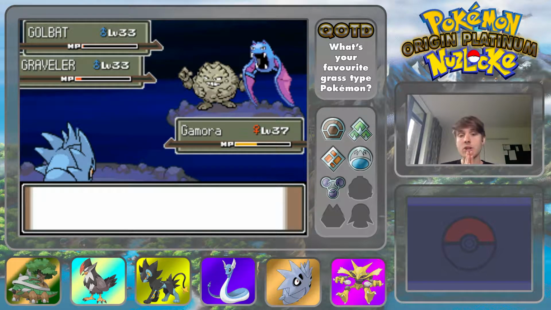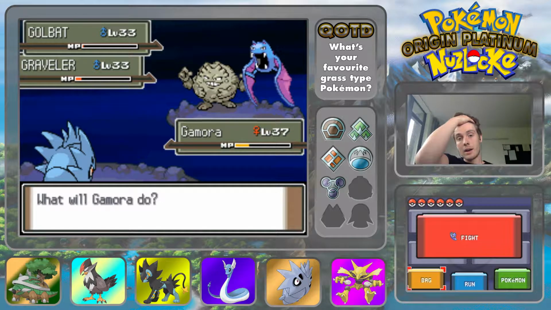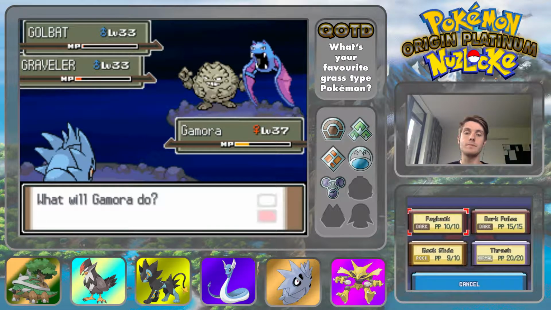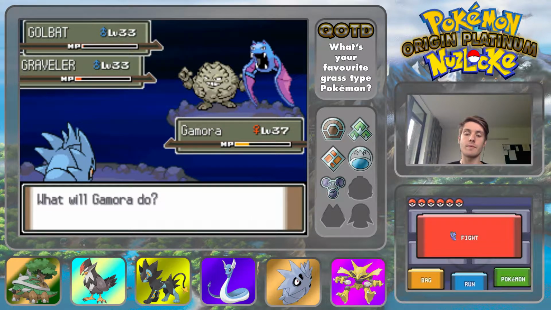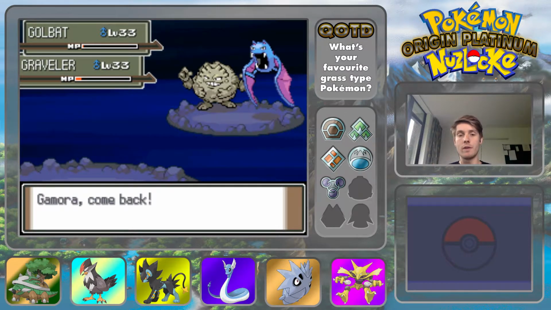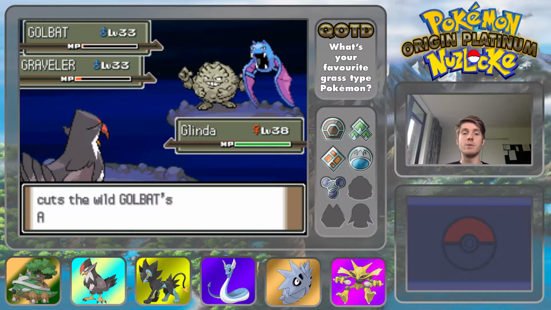Come on, Gamora, you survived it once, you can survive it again. She does manage to survive there. What do I do here? I think my best bet's to go into Glinda and hope that he doesn't go for a rock type move, as Earthquake won't affect us, and we can finish him up quickly with a Steel Wing. We also get the attack drop, so that'll help.